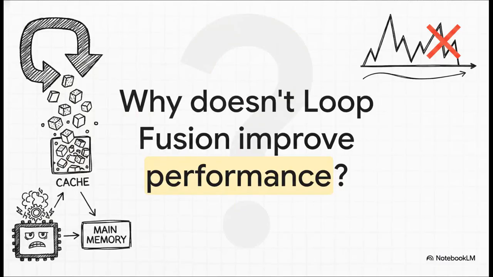But here's a fascinating question for you. Why doesn't loop fusion always improve runtime performance? I mean, it seems like fewer loops would always be faster, right? Well, in embedded systems, you really have to think about memory bottlenecks. If you push too much data, like too many arrays or massive variables, into one single loop, you might actually exceed the capacity of your processor's very small, high-speed memory caches. Basically, you end up jamming the whole system as it frantically tries to swap data in and out of memory.